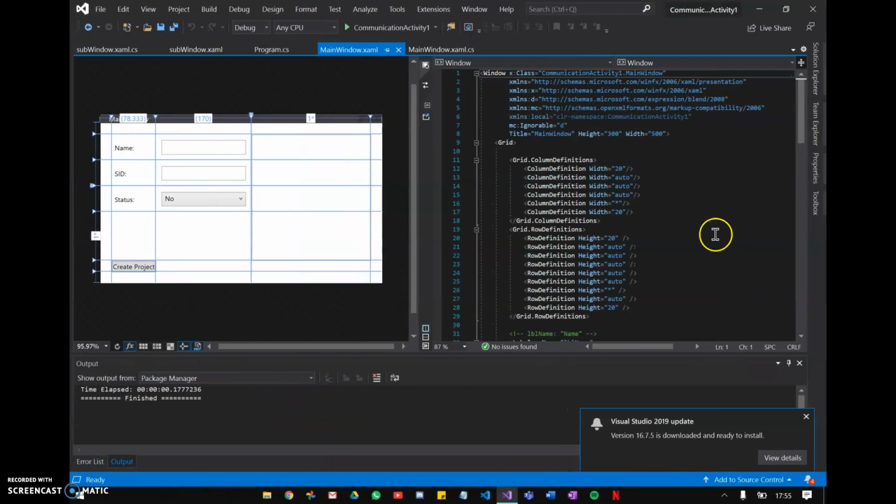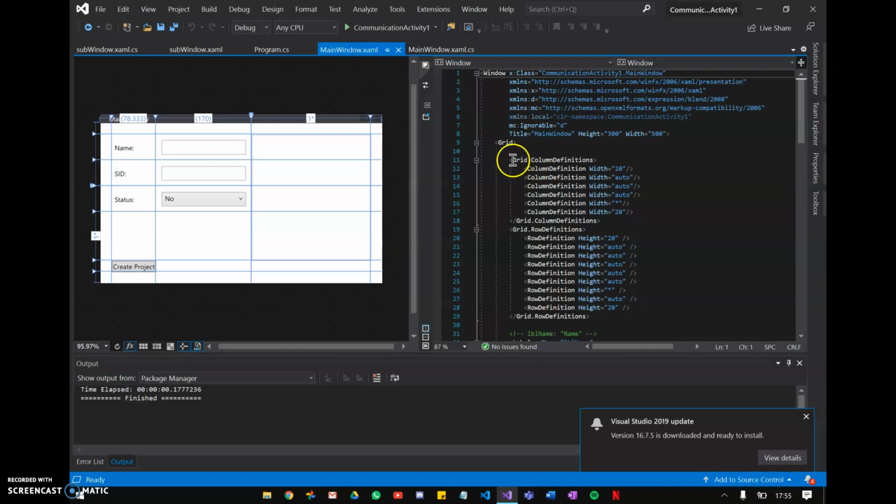So I have created this XAML file. It's just like the lab one that I created last week. I'm going to show you step by step how I did the lab first. So let's go ahead and open this.